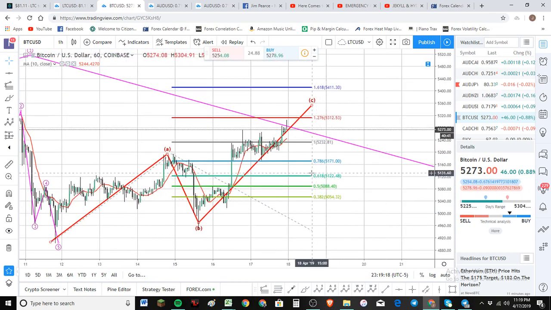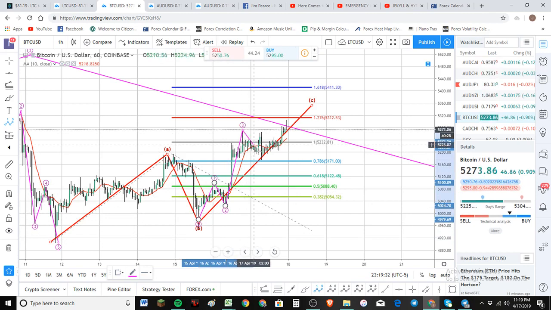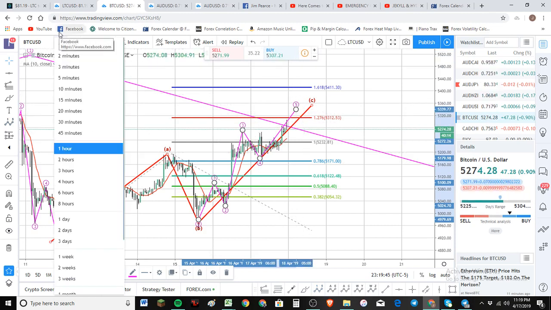We need 5 completed waves here for the C wave. So if we can just take a peek and see if we see 5 completed waves. Let's see if we can count them. We got 1, 2. There's 1, 2, 3, 4, 5. There's the top of 3 right there. Boom, we came down for 4, and we are working on the 5th wave right now. So I don't know if it's going to come in here or not. Now, if we wanted to figure out if we got 5 waves in here, because remember, this 5th wave is going to have 5 waves. Remember, as we look at waves, they're all going to be sub counted to the micro level.